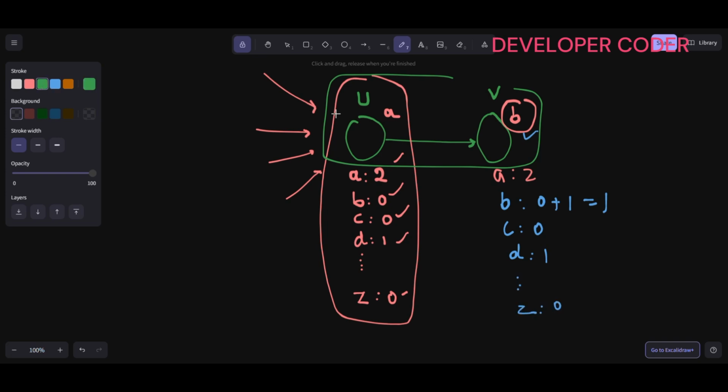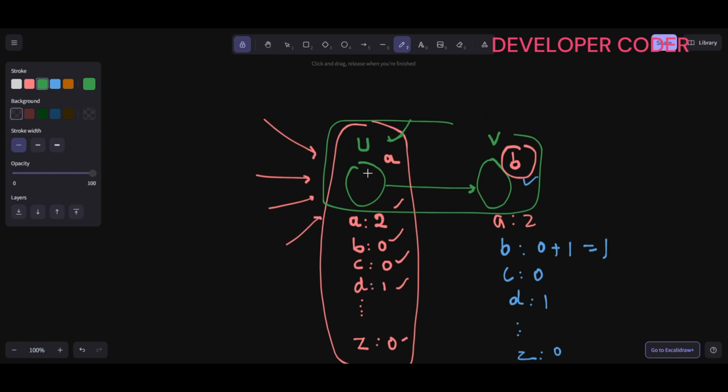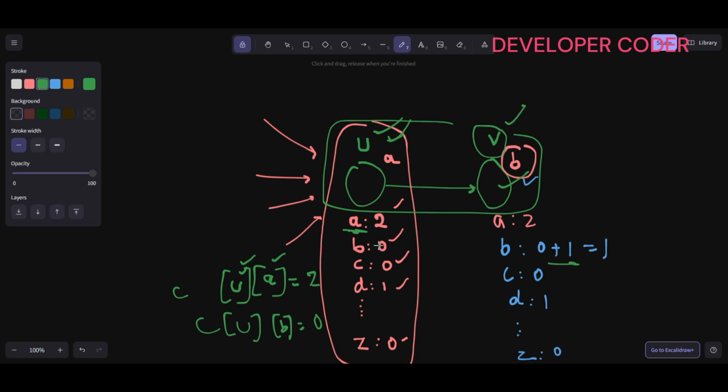So here what I'm saying is that if I know all the colors which are ending at this node, then definitely I can find this V. So from U I can find V. All the colors which are ending at this particular U. So let's say colors, like first A ending at U, if I know this value 2, and let's say color is B, for this also we know the value. So if at U we know that, definitely we can find it at V also, right? So we have to just do the addition of this. So this is an important thing.